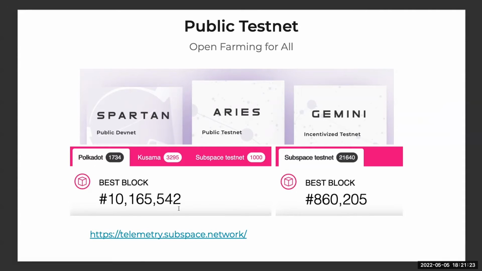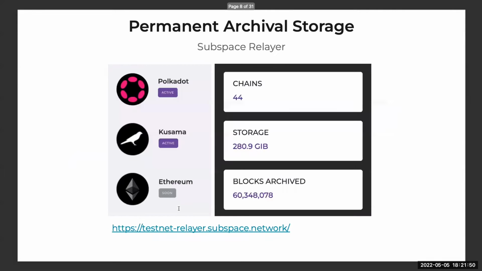We had such great participation in this network that we actually had to create our own telemetry server. We were running it on a shared telemetry server with everybody else in the Substrate ecosystem, because we're a Substrate-based chain, but they cap it at 1,000 nodes. So it looked like we had more nodes than basically all of the other parachains and relay chains of the whole Dot-Sama network combined on our test network. And these are all incentivized networks, and ours is voluntary. So it makes you wonder, how many will it be when it's an incentivized network?